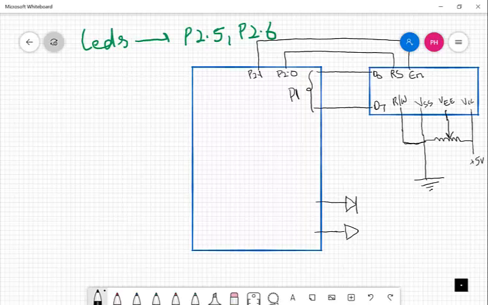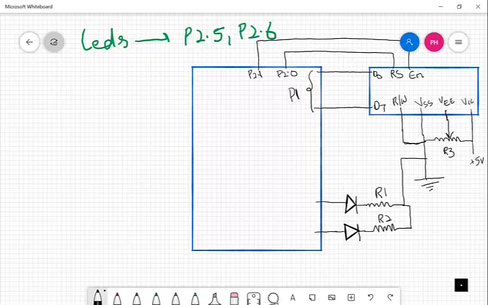As we have discussed in previous lectures, we need to connect a resistor in series with these LEDs. We can calculate the values of these resistors. I will call them R1 and R2. This resistor here I will call R3. Usually R3 is approximately 10 kilo ohms, 8 kilo ohms, some value in that range. And we can also connect the other end of these LEDs to ground.